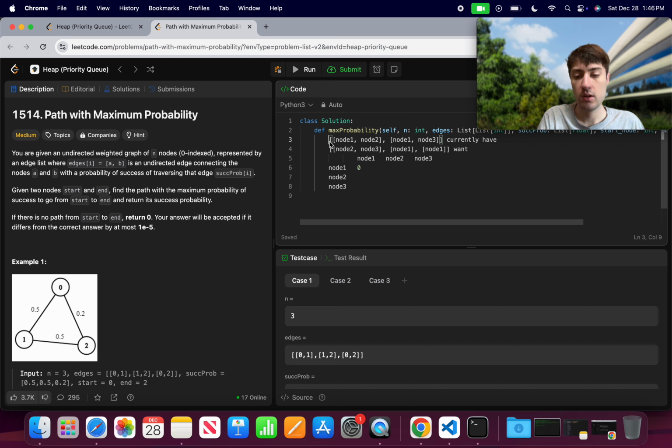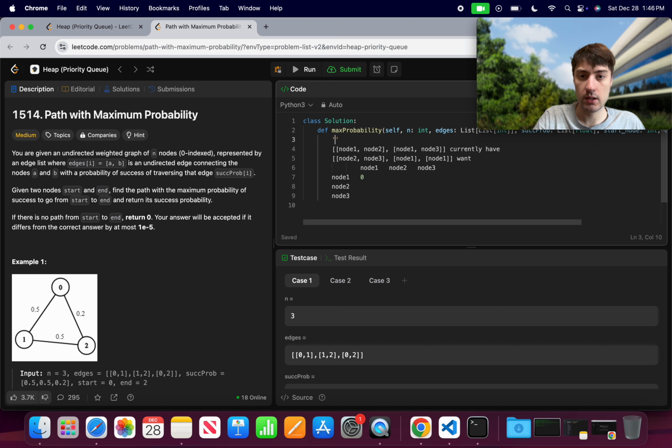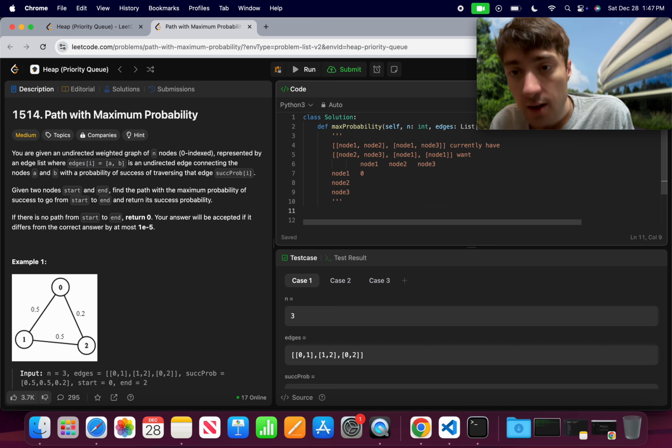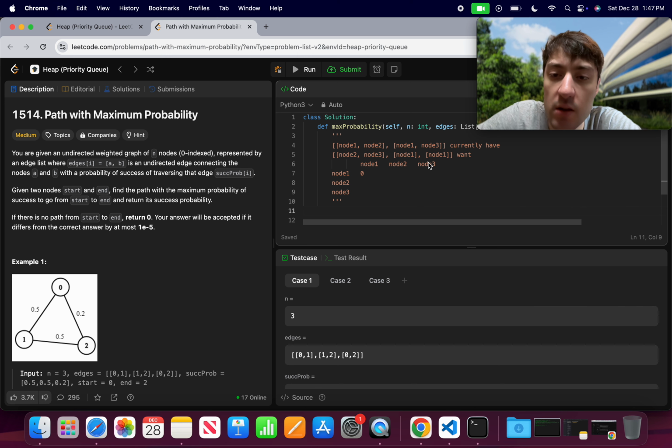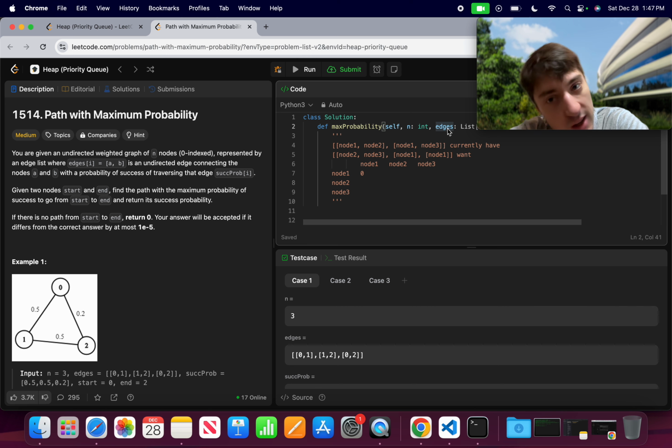Okay, so let's do this so we get that out of the way. Now here comes the thing we need to do: change this edge list into that adjacency matrix. What do I want to do?